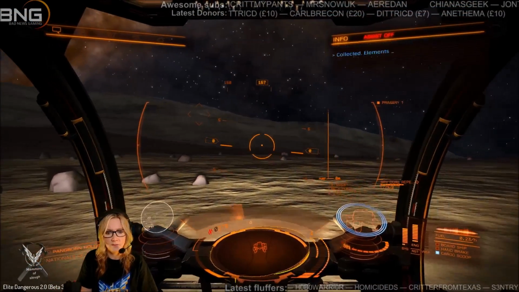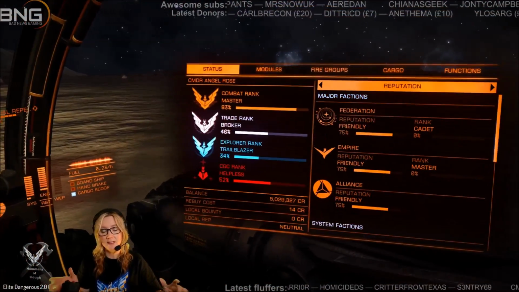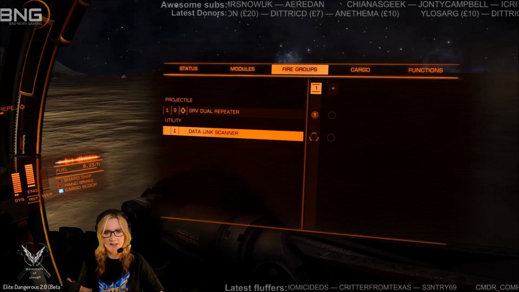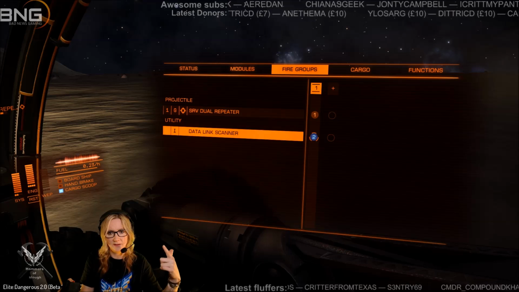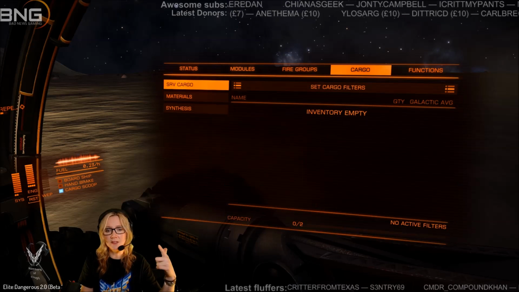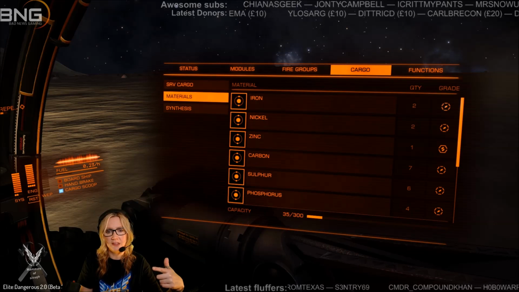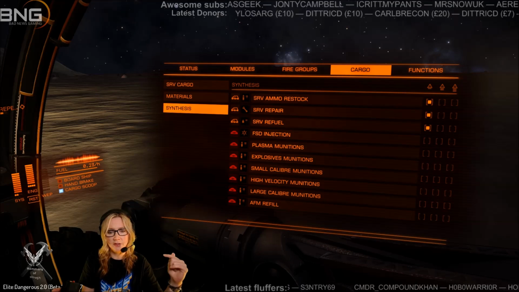And that's carbon. Right, so it's just for crafting. So what we've got now, fire group, we need to put the data link into a fire group. There we go. Good. So now if we go to cargo, you'll see what materials you've collected, and then the synthesis is what you can do with those materials.